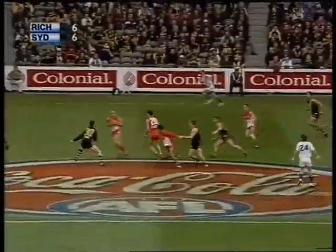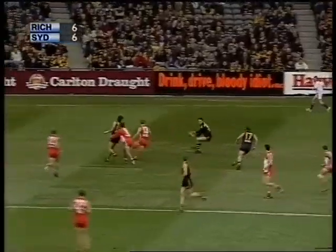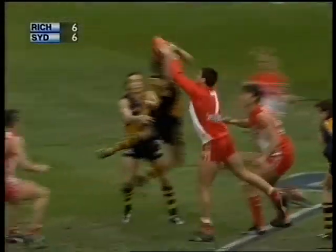And there you saw some of the nonsense that's going on in the middle with players trying to just get the match up they've been allocated. Armat, good collection of the football. Cameron nearly run down by Armat. Got the handball to Burke, in turn Broderick. Campbell, back to Tawney. Tawney from left half back for the Tigers. Gets good distance, up to the forward 50.